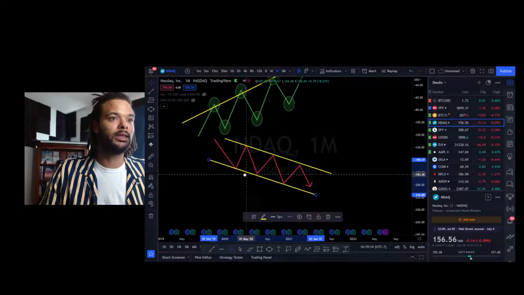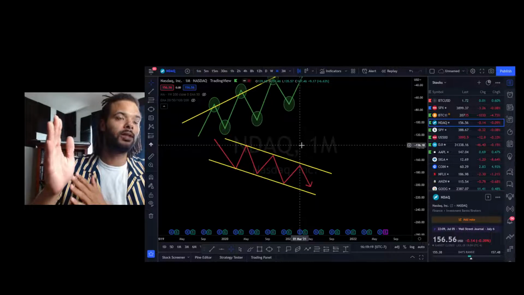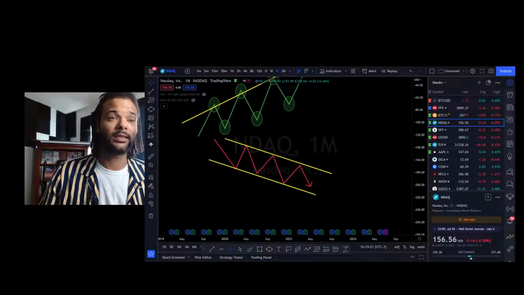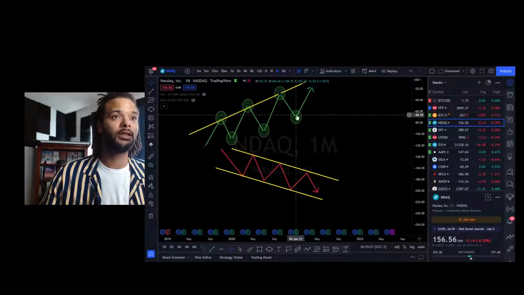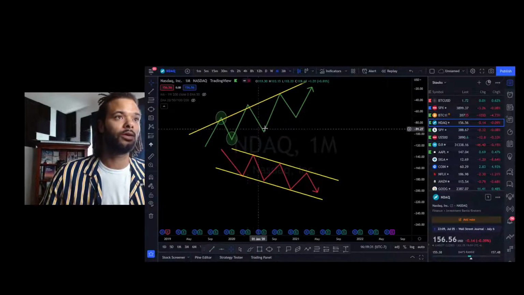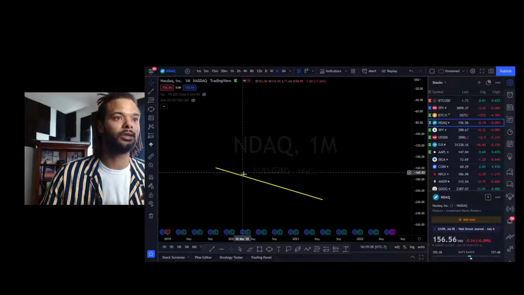So again, easy enough. Market structure: higher highs and higher lows is an uptrend. Lower highs, lower lows is a downtrend. That's the number one rule you want to understand with market structure. Again, what is market structure? It's just participants in the market like me and you, making buy and sell orders. We're taking the data from those past orders and using that with confluence to get a trading strategy.